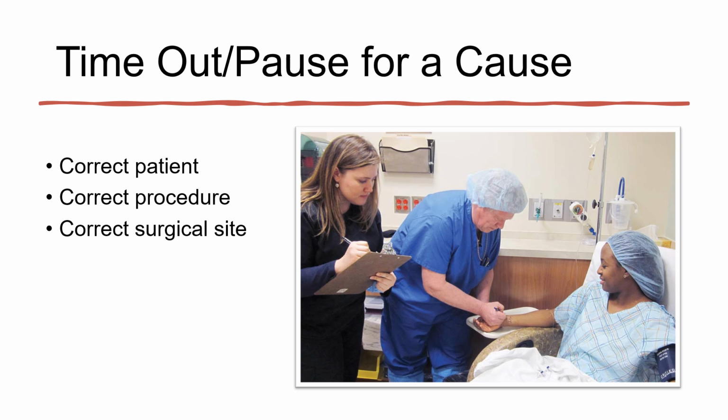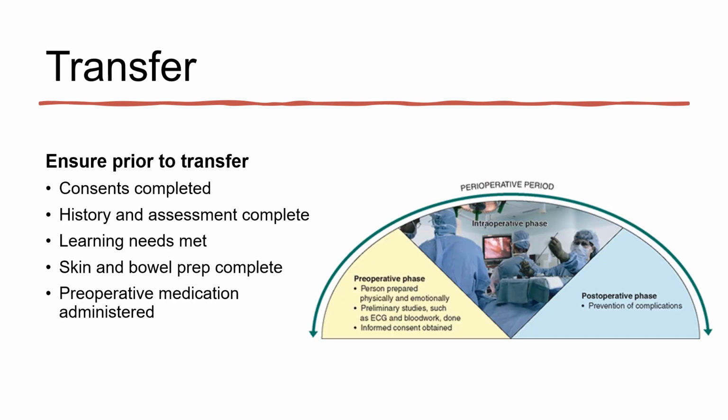So this is going to hopefully avoid errors once the patient goes into the OR. So here, for example, they're picturing the right wrist as the surgery site or the procedure site. Once they go in, hopefully everybody will see the markings on the right side and not do the surgery on the left side, which is the wrong side. So it's all about safety. And now we should be ready to transfer our patient out into the operating room.